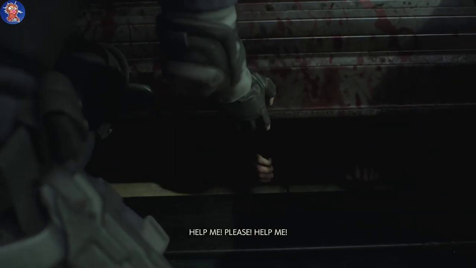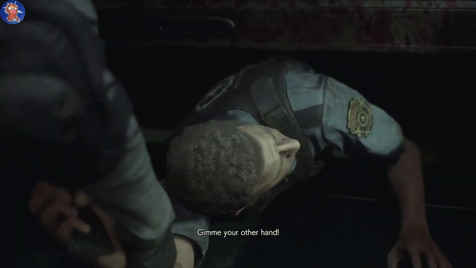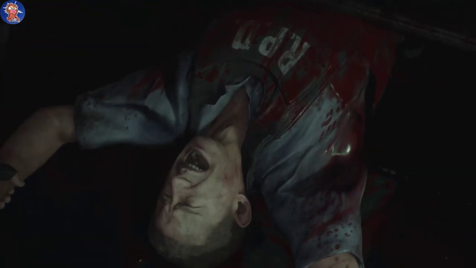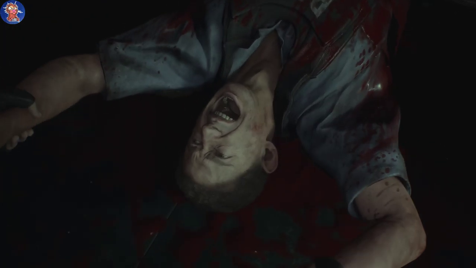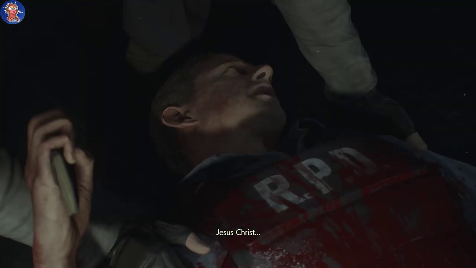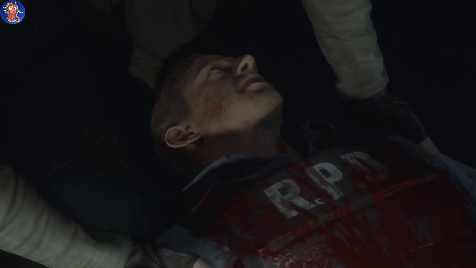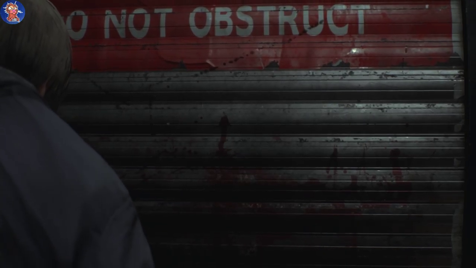It's your boy, Leon. I'm here to save ya. Please! Come here, help me! I got you. Yeah, just give me the info. That's all I want. Give me your other hand! Oh, this guy's... Oh, dude. Oh, saw that coming. Leon! Dude, let's fucking bail.